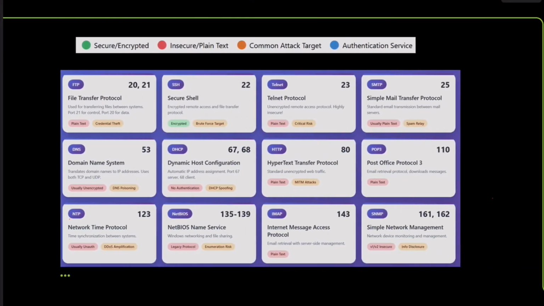Okay, so let's get started with our first slide and our first protocol, that is FTP. FTP stands for File Transfer Protocol, and there are two port numbers assigned to FTP, port number 20 and port number 21. Port number 20 is a data port, also called active FTP, and port number 21 is control.